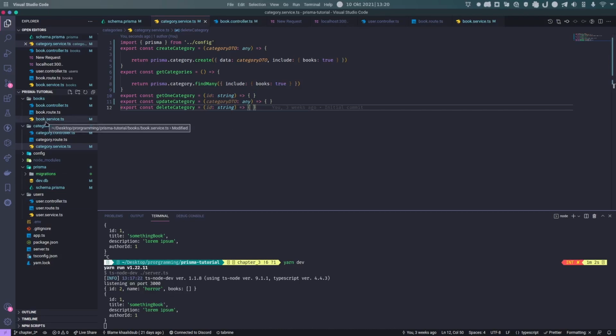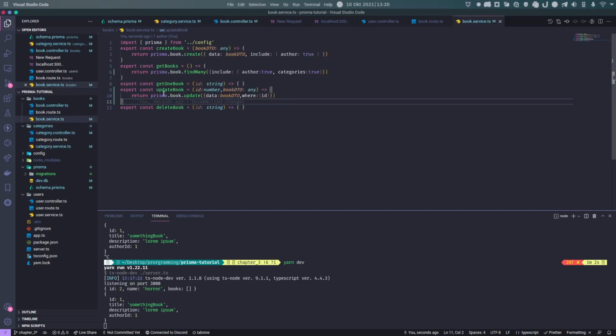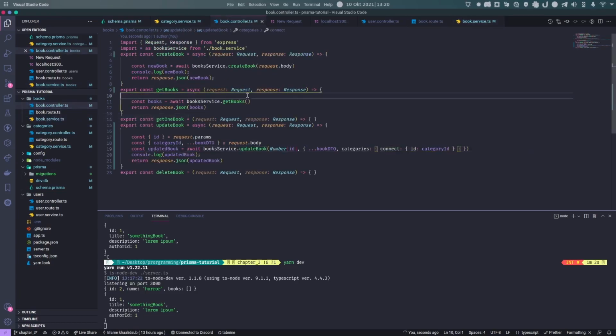And the other part, in order for us to showcase the list between each other's models, is that we updated our update book endpoint, whereby we are updating one particular book with the specified ID given by the client. And in the book controller, we have changed our update book, and we received the parameter of the ID. We destructured the request body, where we assume that we are getting category ID, and we deconstructed the book ID, and we received that book DTO.